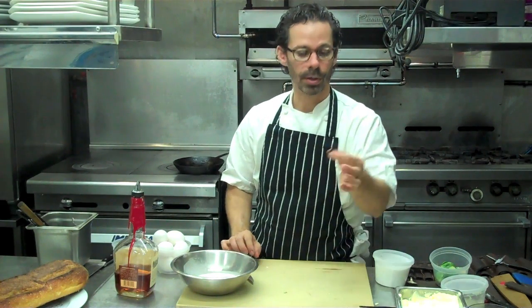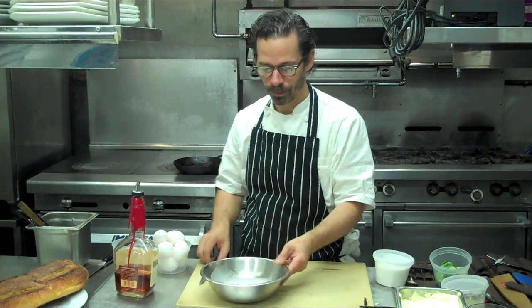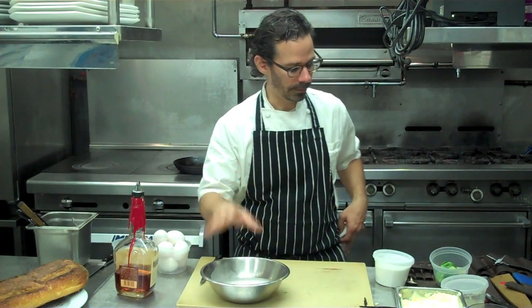And don't ever throw your vanilla seeds away. Put them in a container with some sugar. Just keep on throwing your vanilla beans in there, and then you'll have vanilla sugar, and you can use that in different things. So, milk, cream, vanilla.